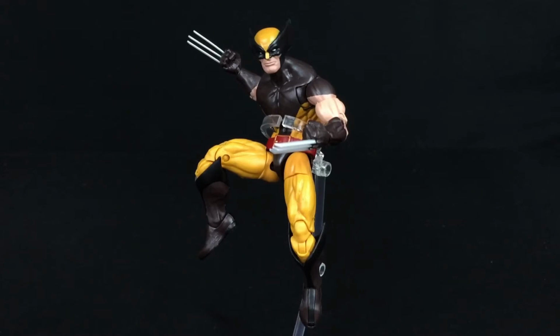I mean, the butterfly joints really made this figure. The claws were pretty cool. I wish they had shinier, more metallic claws for this figure, but I'm still grateful for the claws that we do got. It's a pretty badass sculpt, short, stubby, just like how Wolverine is. They could have had alternate faces, which could have been pretty nice, but nonetheless, this figure is so awesome, and it's one of my favorites in my collection, and my very first Wolverine figure.